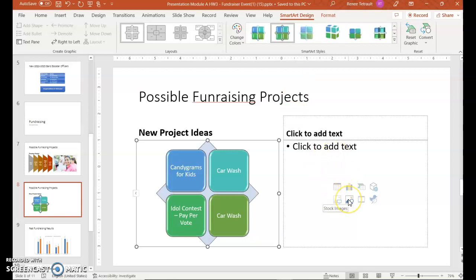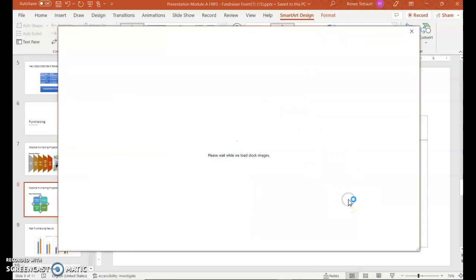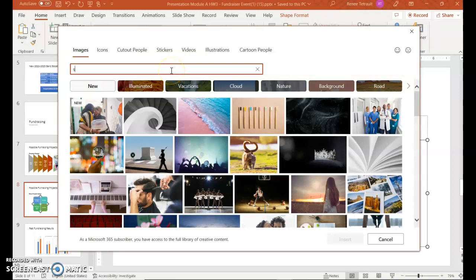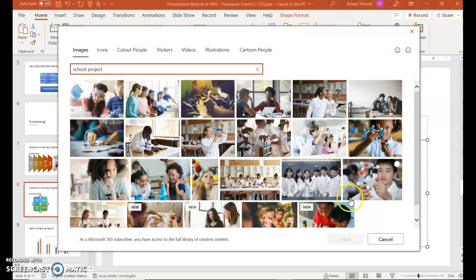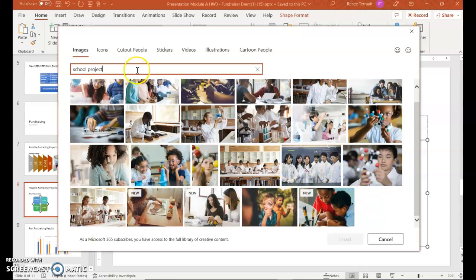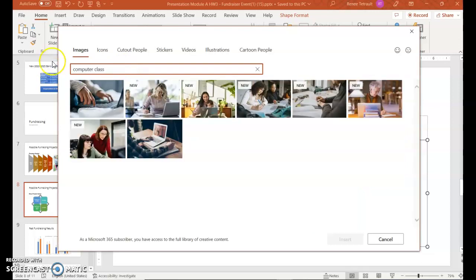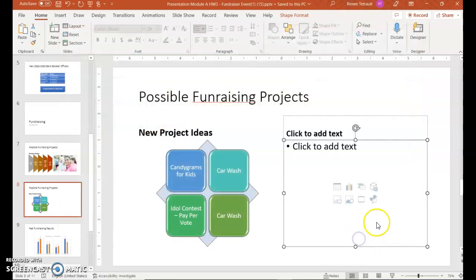And I'll get another picture. Maybe I'll type in computer class, see what comes up. And insert.